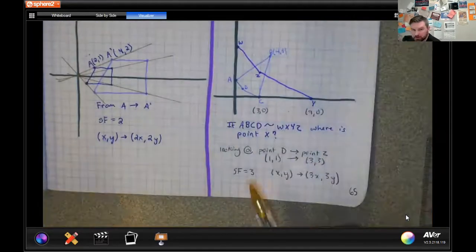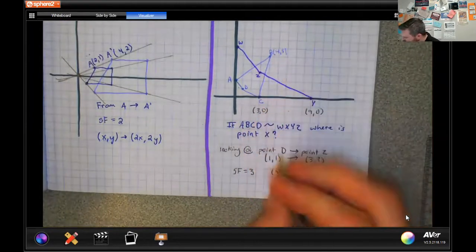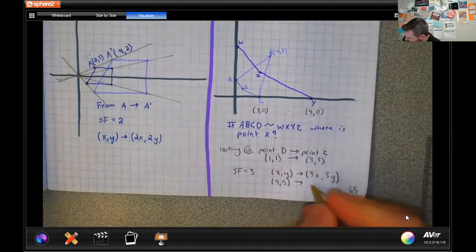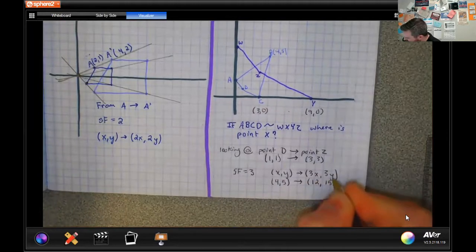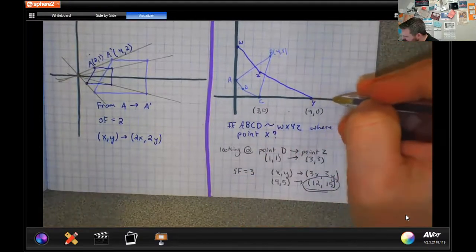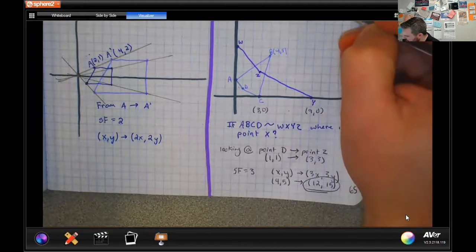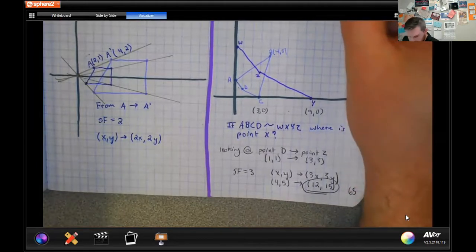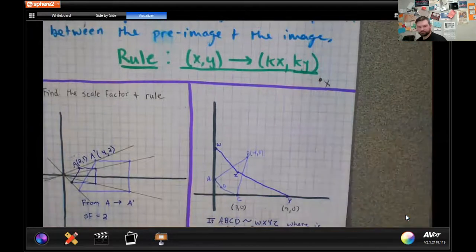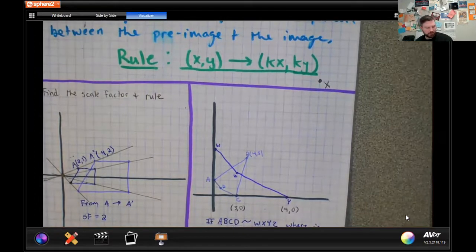Your point for X goes with point B. So B is 4, 5, and if you multiply both of those by 3, you get 12, 15. So 12, 15 is point X. Counting 9, 10, 11, 12 across and up 10, X is actually way up here, not even on my page, so I graphed X way up there. You have to find the scale factor before you can find any of your points.